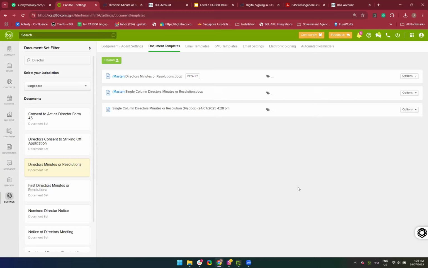And if you want all your companies to be using your own standard custom template, whenever they, let's say, do a director minutes and resolution documents, whether it's AGM, annual returns, company changes, you can simply set it as default.